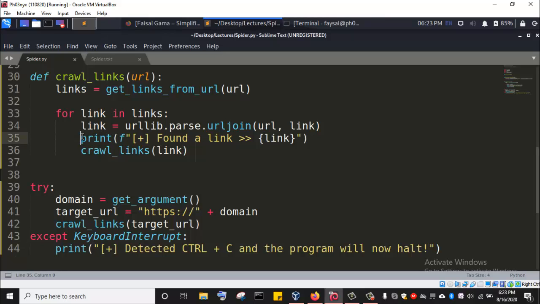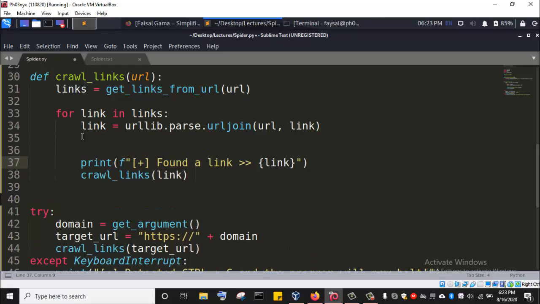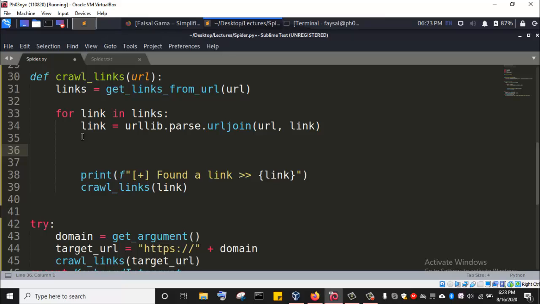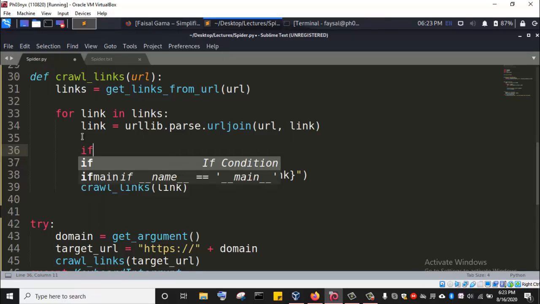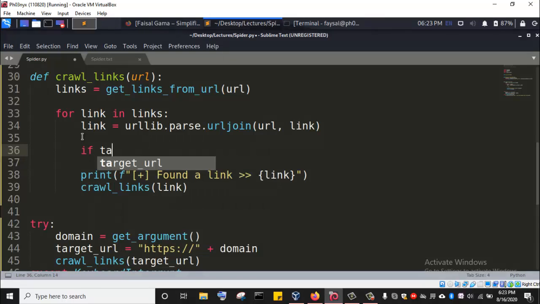So before we print out the link, let's check to ensure that the link we are printing out is an internal link. I'm going to use an if statement to check if the target URL is within our link.